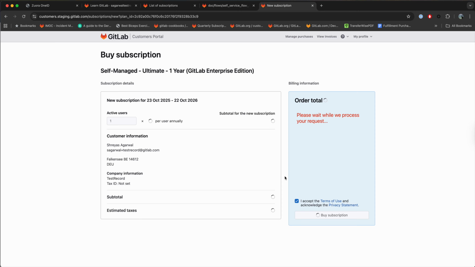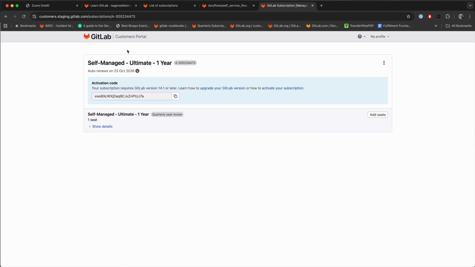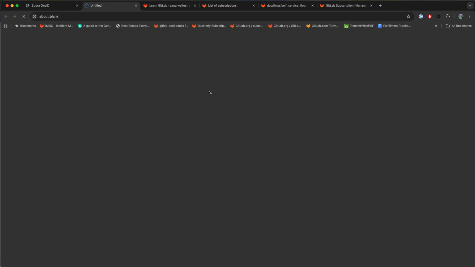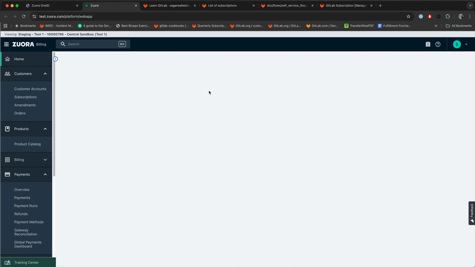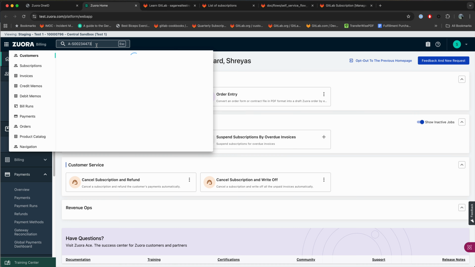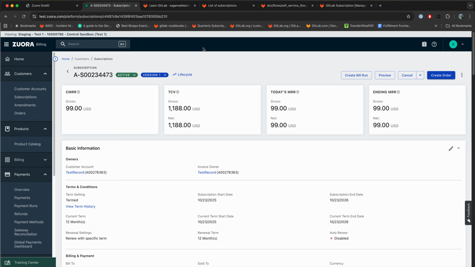This is all happening on my test one Zuora server. So as I get this, I take this ID, the Zuora account ID, go to my staging test one server, and then I check that out. And here I am, the test record. This is the user which we created. So I have this customer account test record. This is what I'm interested in. I click on my test record.